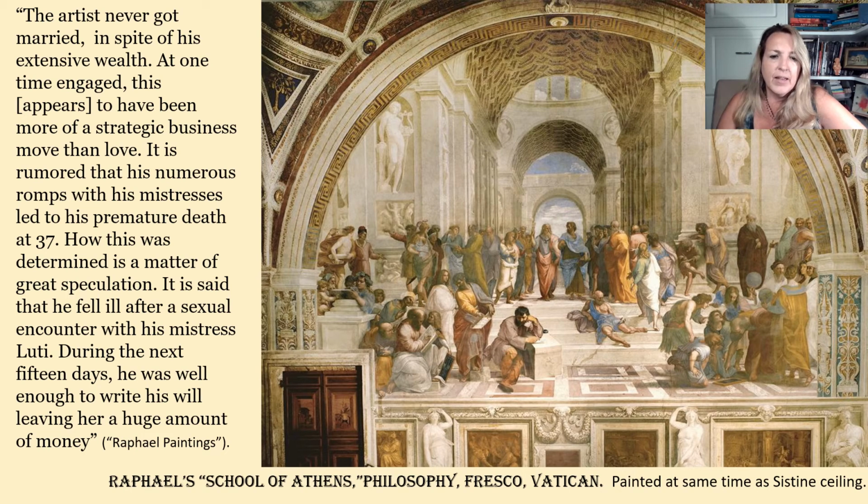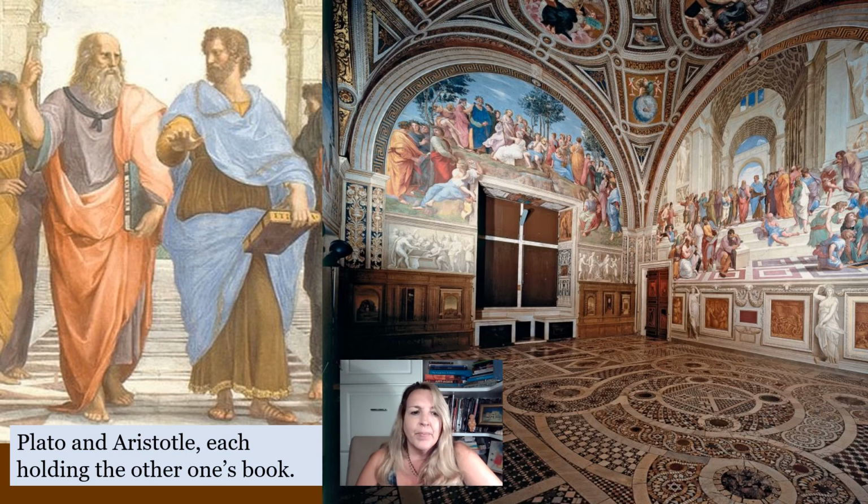And so this is School of Athens, the image of philosophy. I'm going to show you some of the details, but I'm pretty sure I'm also going to include a clip, because it's a little easier sometimes when there are several figures. It's a little trickier to teach online. Here we have Plato and Aristotle, both holding the other one's book, and so they're having this discourse. It's philosophers, these intellectuals.